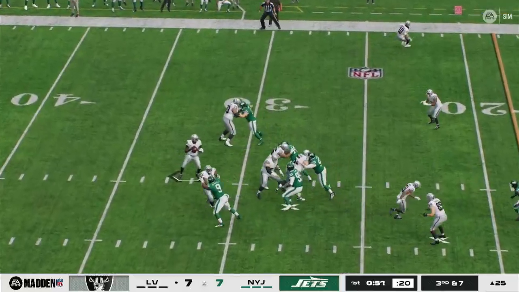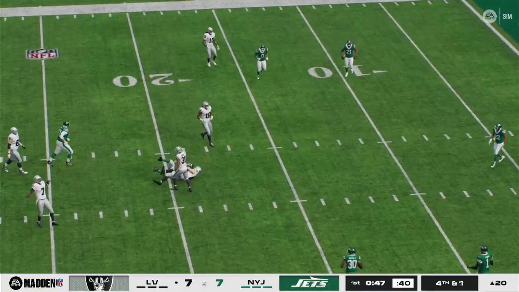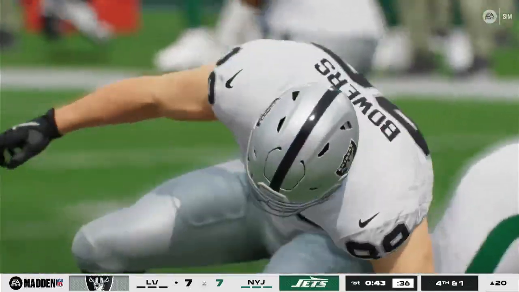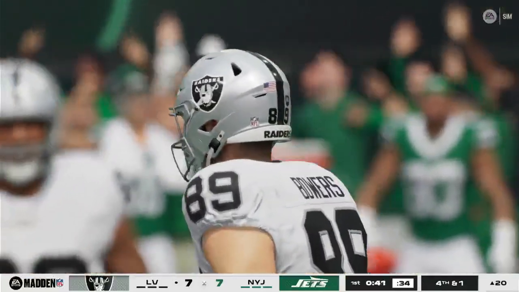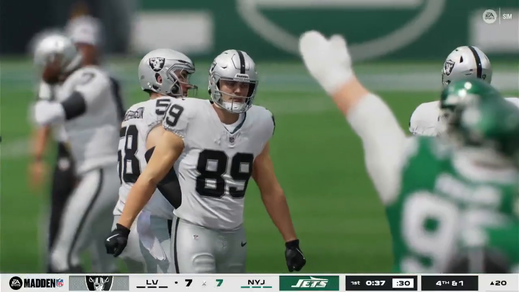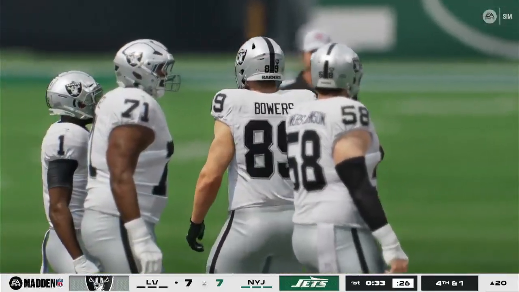From the gun, here's Smith. They'll get the tight end Bowers involved there. And they stop him short of the 1st as he can only get to the 20. I thought maybe when he caught it, he'd have a good chance of getting that 1st down, but that's a nice job of holding him up and preventing him from getting to the sticks.